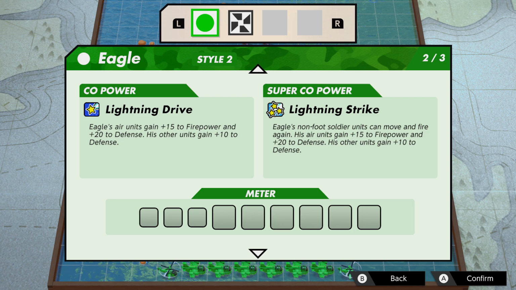It was called Lightning Strike in the original GBA Advance Wars 1. They changed it to Lightning Drive for the sake of consistency with the normal powers. So the thing with this mission, the thing with Eagle, is I was kind of hoping they would actually import his status from Dual Strike into this, where basically he got a cheaper Lightning Drive that weakened his units, but still let them move again.